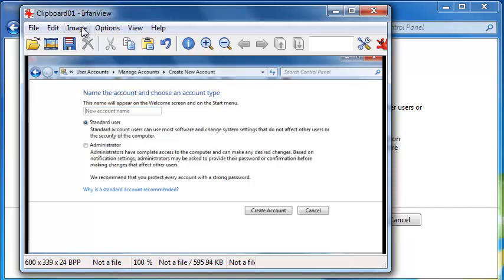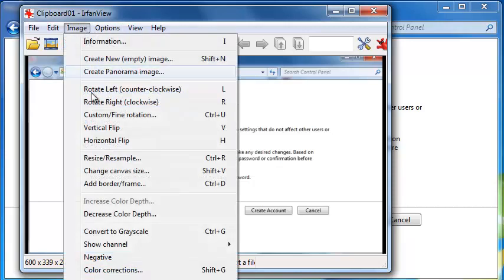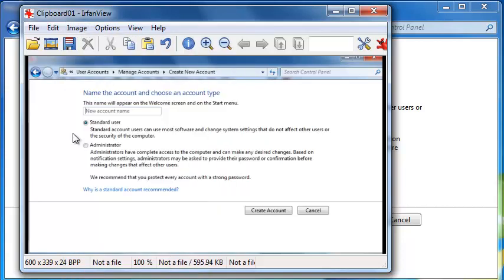You can do lots of other things in Irfanview. You can change the image to change the colors or convert it to grayscale and so forth. You can even change the rotation of the image. There's lots you can do in this program, and feel free to play around with it. But for the assignments that we're going to be doing, this is typically enough.